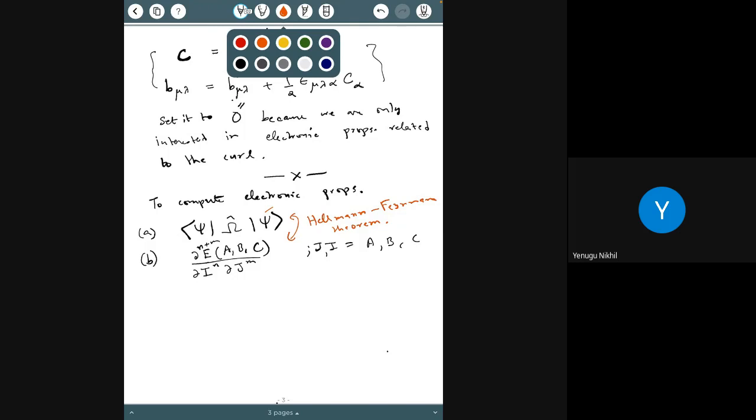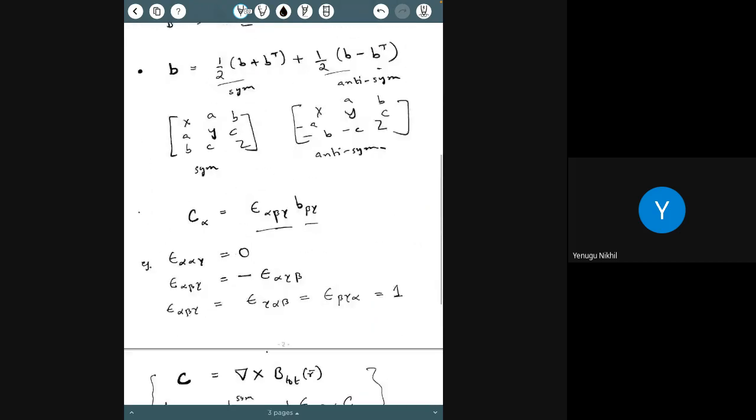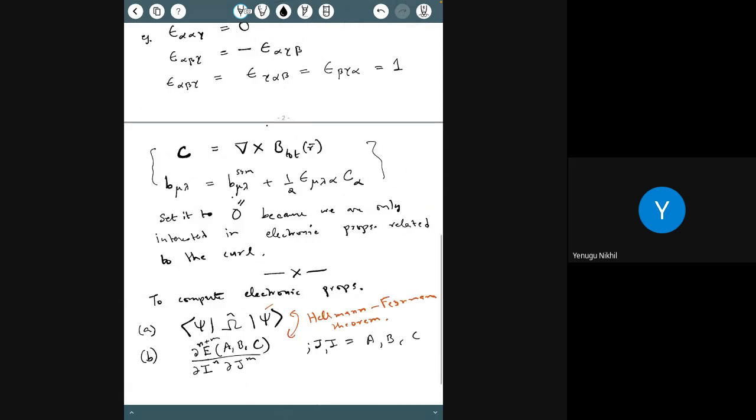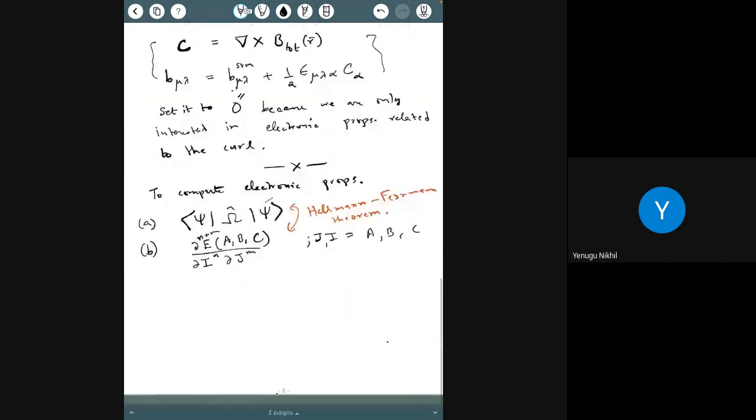So now when we are subjecting a molecule to a non-uniform magnetic field, what are the things that we have told it? We have said that there is a uniform component B, and there is a gradient with the 9 values in the matrix small b. And since we have set the symmetric part of this matrix to 0, then we can say that this field has just a curl C. I showed you that the curl is related to the antisymmetric part of the b matrix. So only the antisymmetric part is there. The symmetric part is not there.